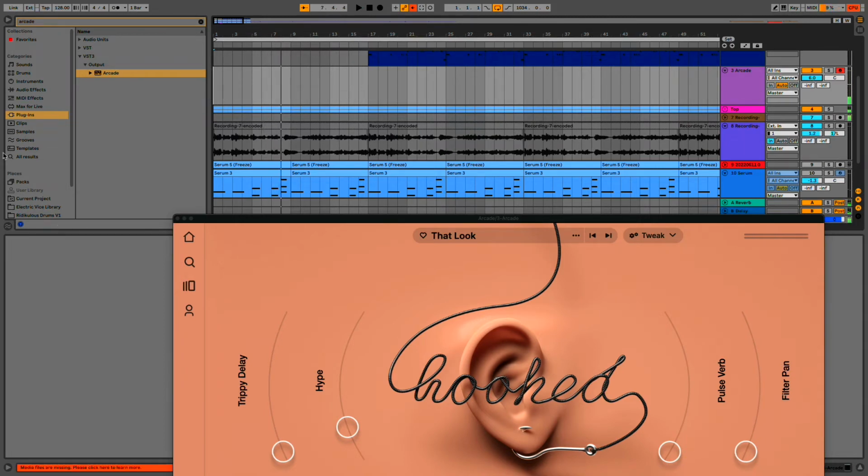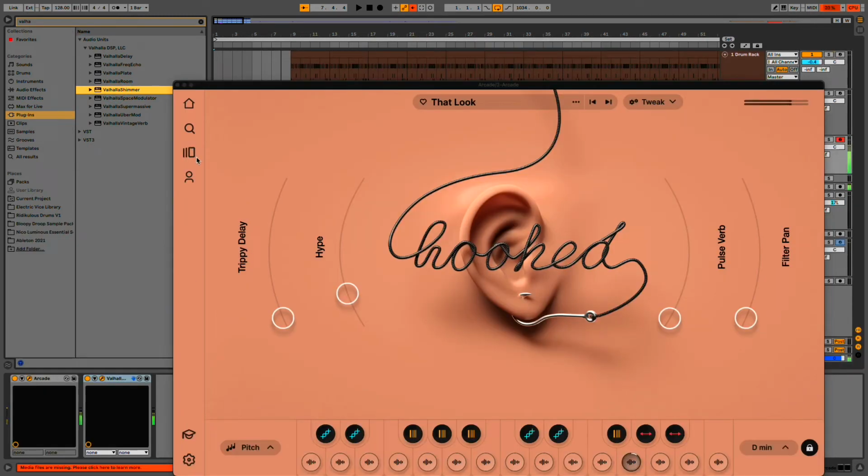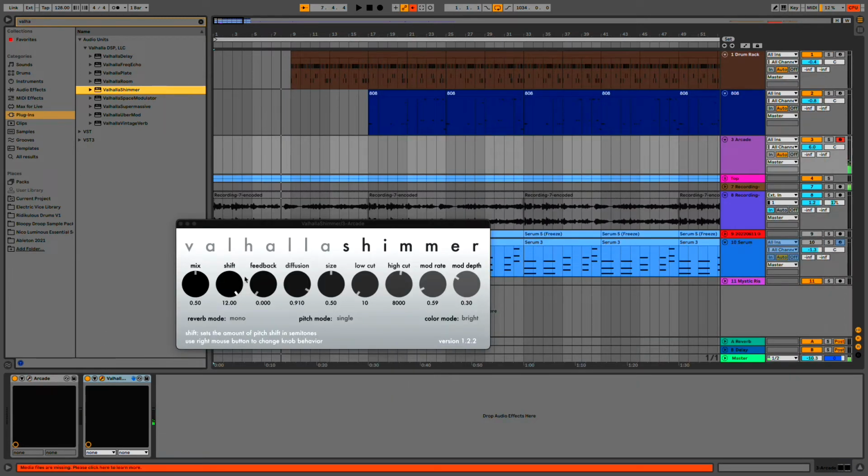All right, I'm going to show you guys the secret sauce right now. The secret sauce. Sorry, my brain kind of just stopped because I got excited. Valhalla Shimmer. There we go. Valhalla Shimmer. So now listen. Really serious, epic reverb right there. That one.